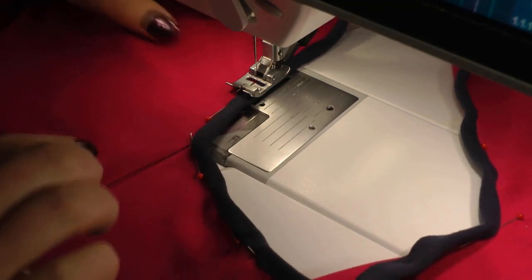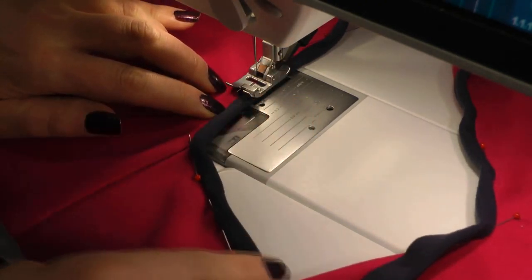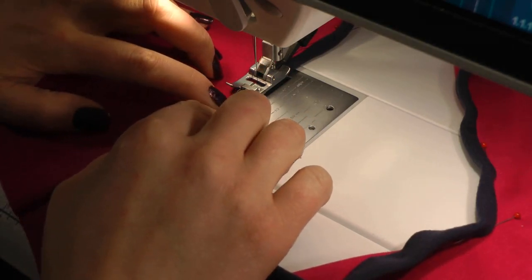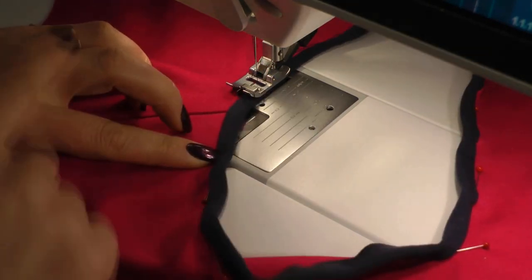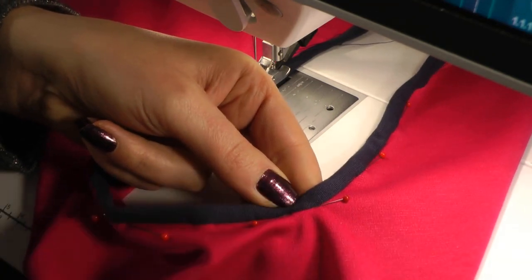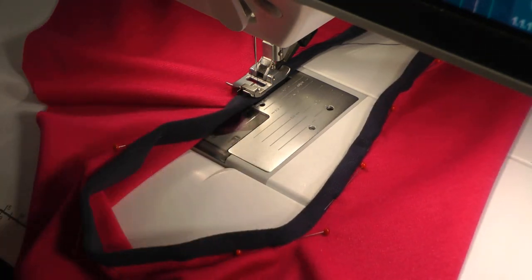There is really no need to hurry here, because this is one of the most visible points on your garment, and of course you want to have it perfect. You can even baste this around, and that's going to make everything even easier. I'm going to completely sew this around, sew in the ditch the whole time, even on the center front. You need to keep this straight and sew it in the ditch all the way around, and then I'm going to meet you back at the pressing table with the finishing touch of making that V in the center front.